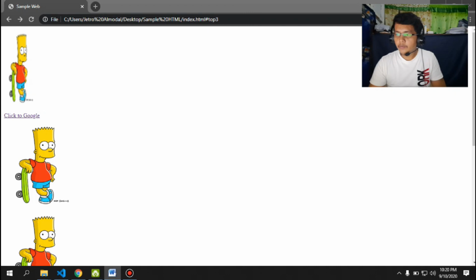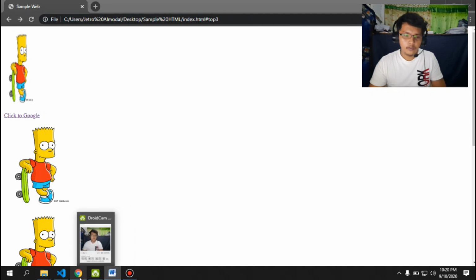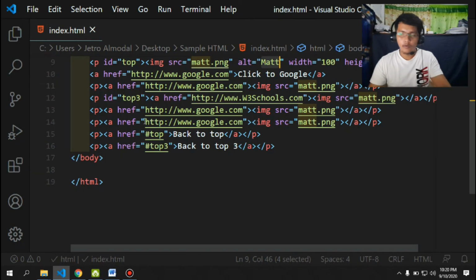The style attribute. The style attribute is used to add style to an element, such as color, font size, and more. Color, for example, let's try to add, let's erase this one.